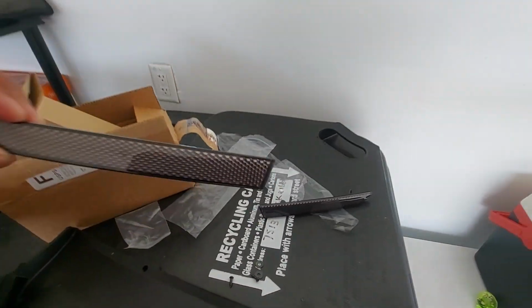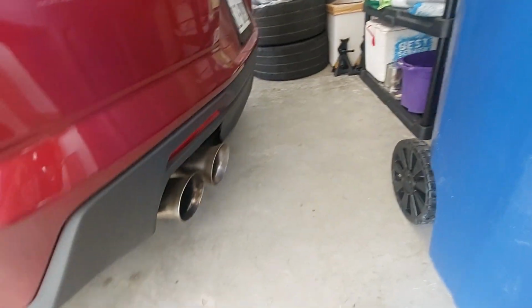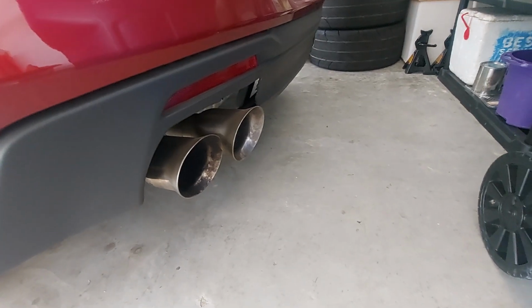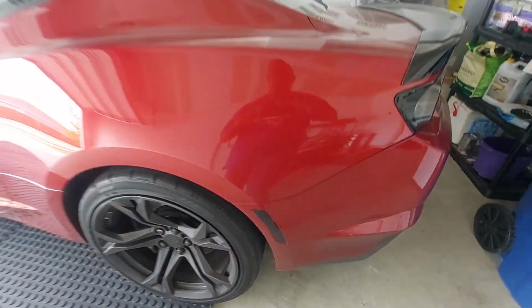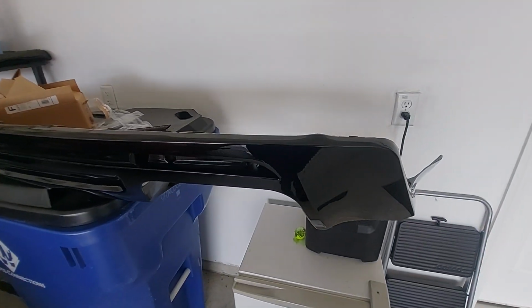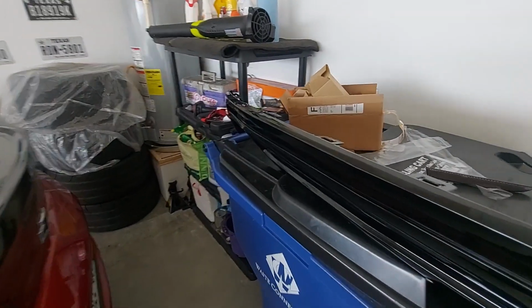Basically what we're gonna do is put it right in here. Your stock one comes with the red. But what I did on my last one, I had the same vinyl like I did on my sides here. I was gonna do that, but since I was getting another diffuser, I decided, let me just go ahead and buy this since it's already out, put them in, have a whole new look on the rear. But that'll be another video of the install.